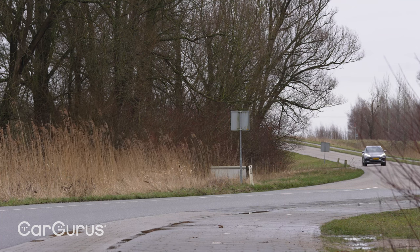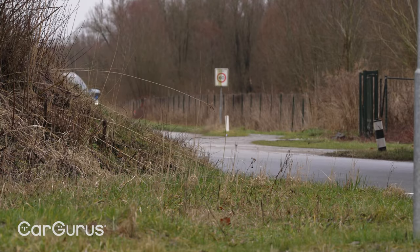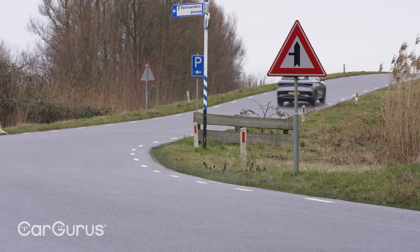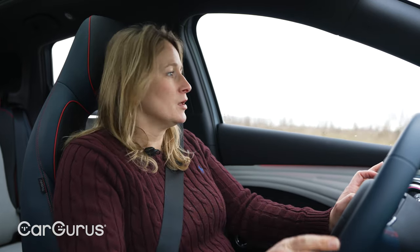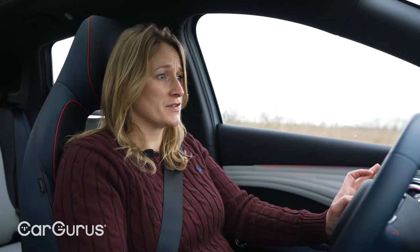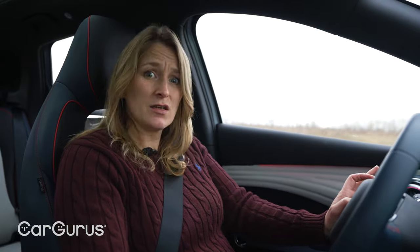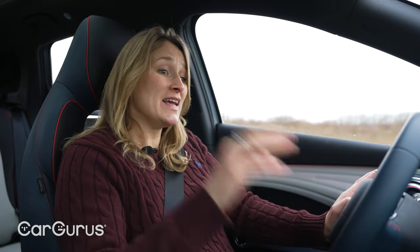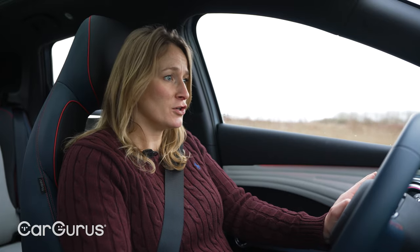So overall, I think the Atto 3 is actually a really well-judged car — a really good package. But I'm more impressed with BYD the company and what this car represents for them, specifically the tech they're bringing — not just the touchscreen, but the battery tech. This car's platform can take 800-volt charging, so there's every likelihood that models coming in the very near future will be ultra-rapid charging, just like the Porsche Taycan, Hyundai Ioniq 5 and Kia EV6. It's got vehicle-to-load charging and will have vehicle-to-grid as well. They're going to do a small car, they've got the parts access — they've really got it all going for them. The Atto 3 is fine but not exceptional given what else is out there, and with this dash finish in particular, I'm not sure it'll cater to European tastes. But even if the Atto 3 isn't the model that really brings BYD's best game, the company as a whole has got everything it needs to be a huge disruptor in the market.